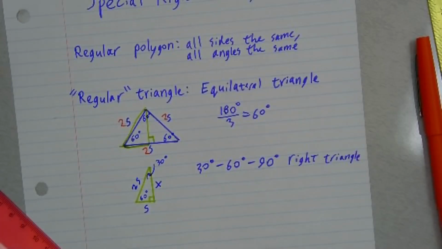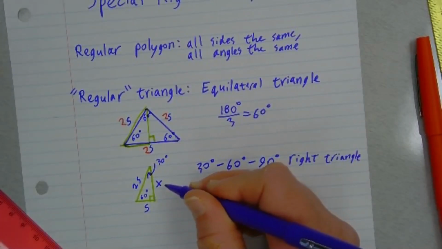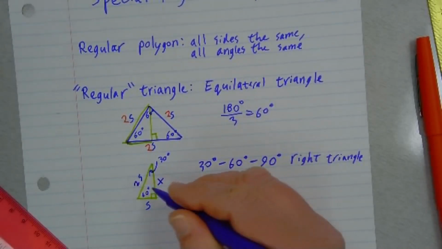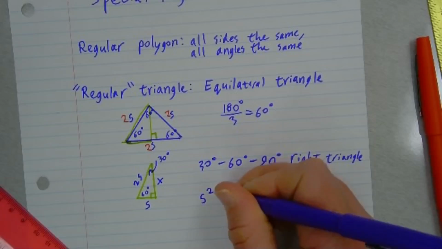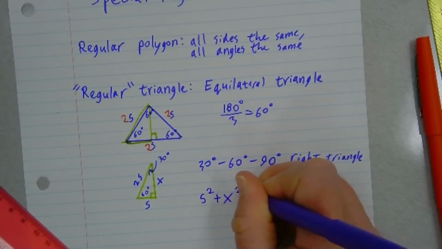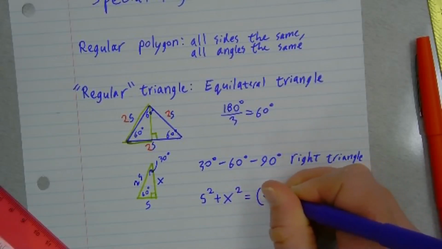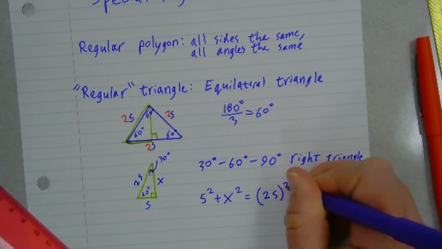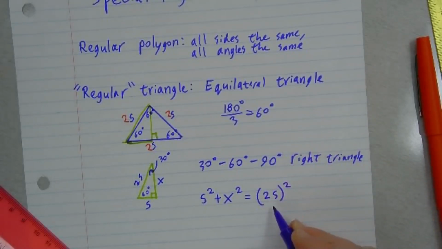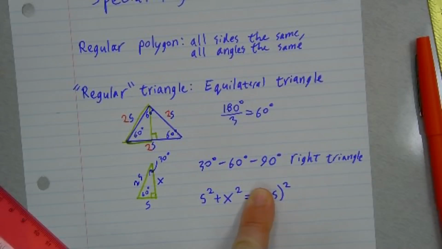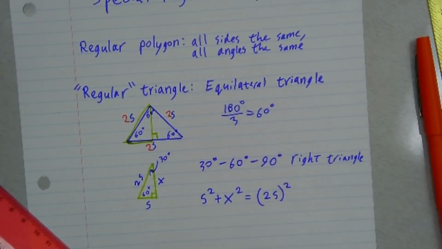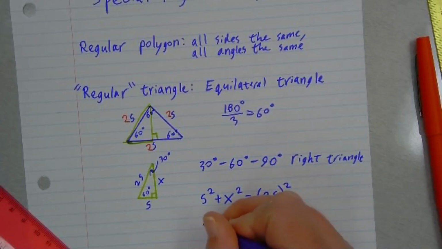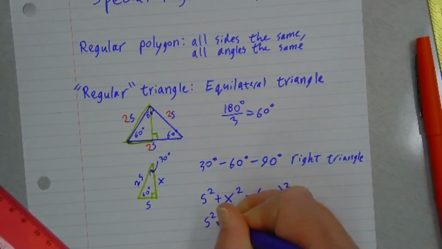So using the Pythagorean theorem, I know that this side squared plus this side squared equals this hypotenuse, the side across from the right angle, squared. So I'll set that up as s squared plus x squared equals (2s) squared. And I had to put this in parentheses because it's 2s times 2s. It's not 2s times s. Because this length is 2s, I need to square the 2 and the s. So I'll go ahead and process that next, actually.